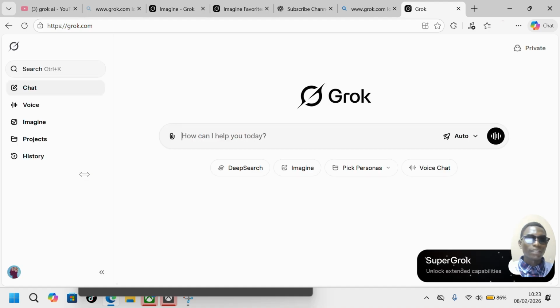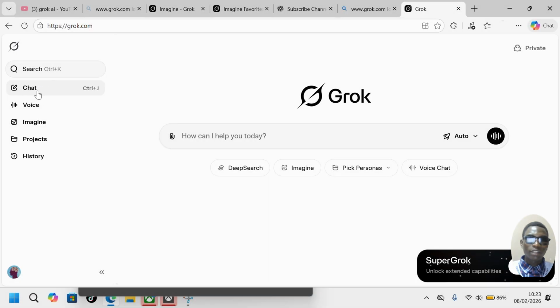Then after reaching here, what you do now is go to this imagine icon. As you see, I'm already logged in because this is my email. But if you are using this AI for the first time, you should first of all create an account, right? It's just simple. You just use your Google email, right?